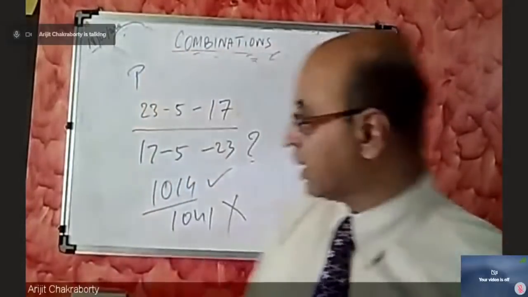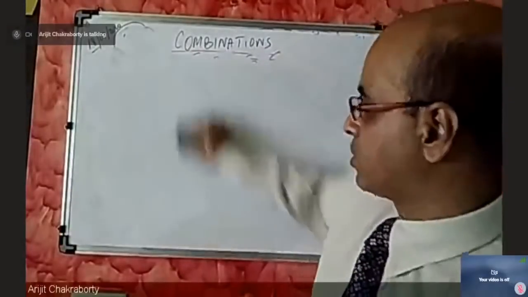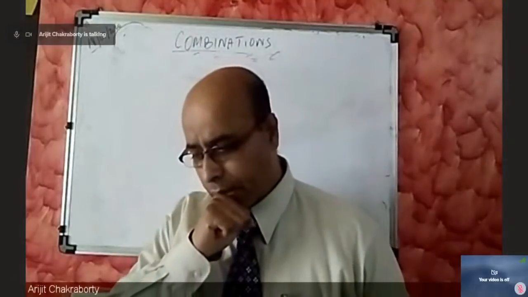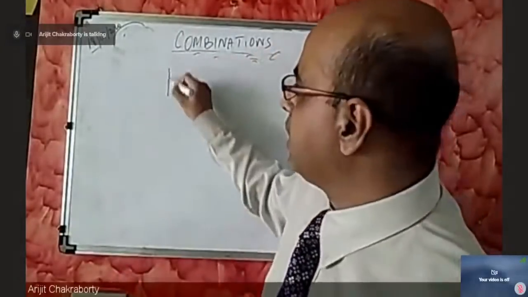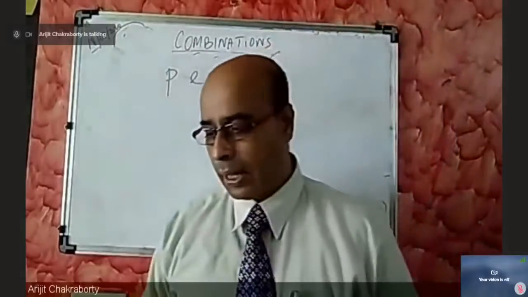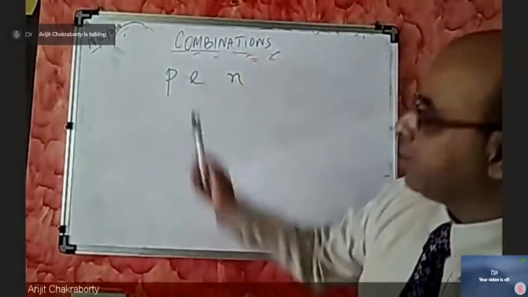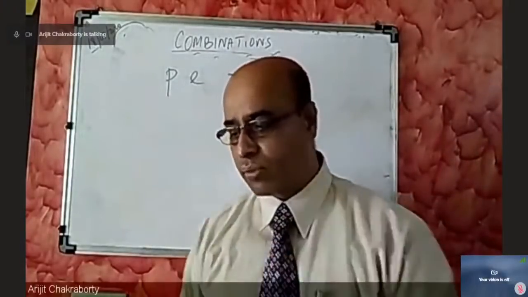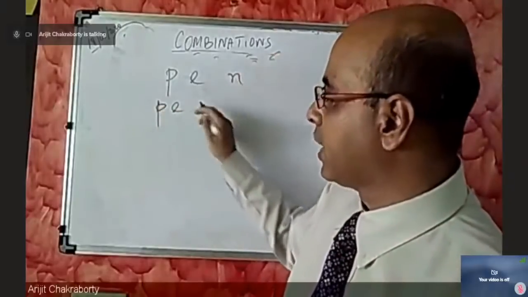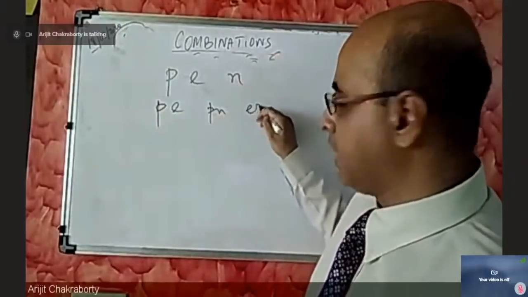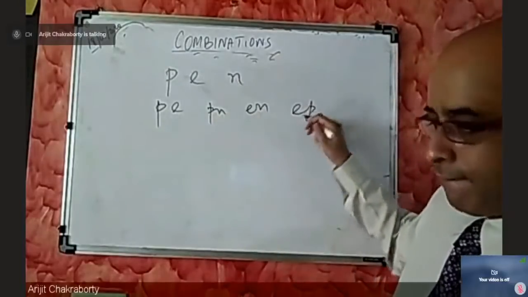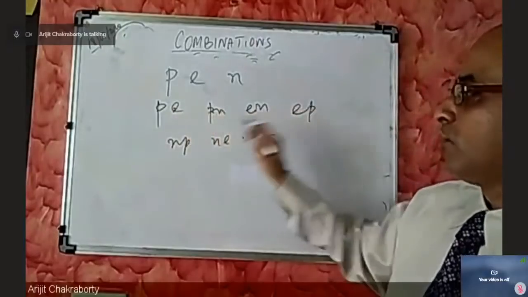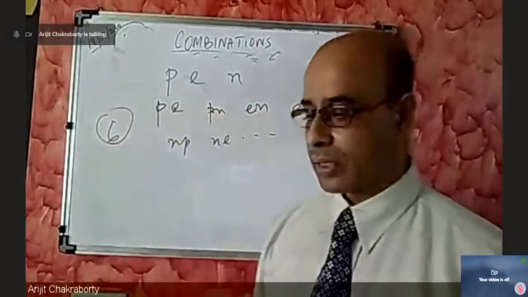Right, now I give you another example as we slowly enter into combinations. Say for example, 3 letters P, E and N. How many 2-letter words can you create out of them? So you can create PE, PN, EN, EP, NP, NE, and so on. 1, 2, 3, 4, 5, 6. Yeah, we have got total 6.